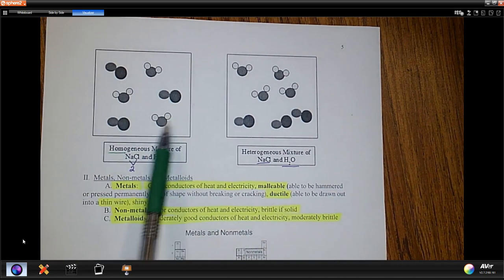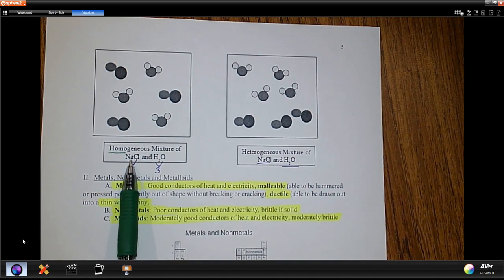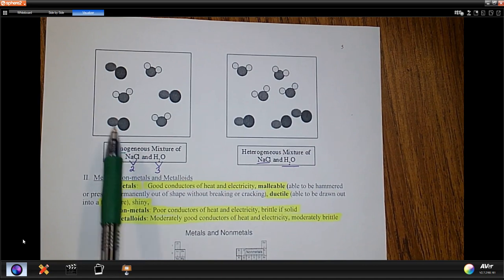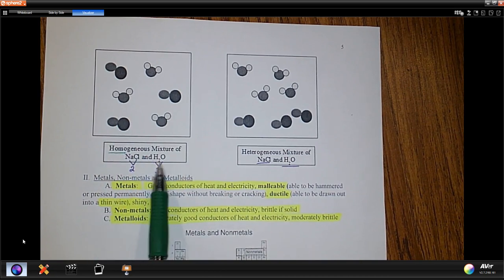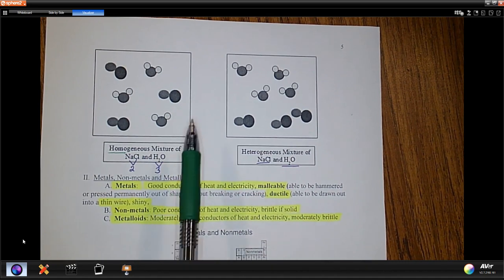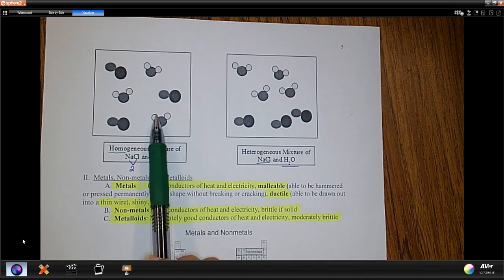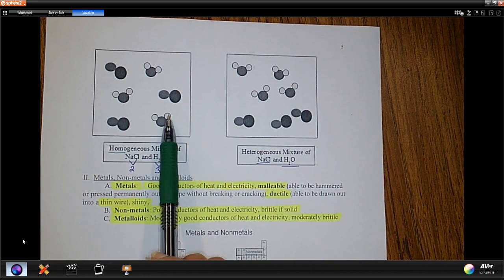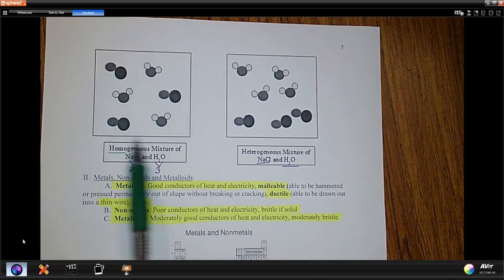If you want to go into more detail with this, realize that sodium is an element, chlorine is an element. Together, you've got a pictogram that's got the two elements in here. That would be sodium right here. And then you've got water, H2O. There are two hydrogens and one oxygen, a total of three atoms, two different elements. So you would have one, two, three right here. This would be your water molecule. So this is evenly mixed.